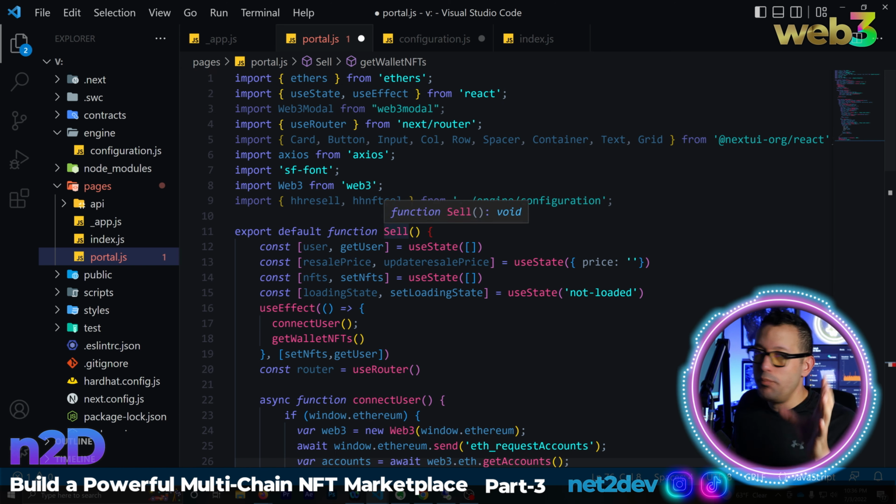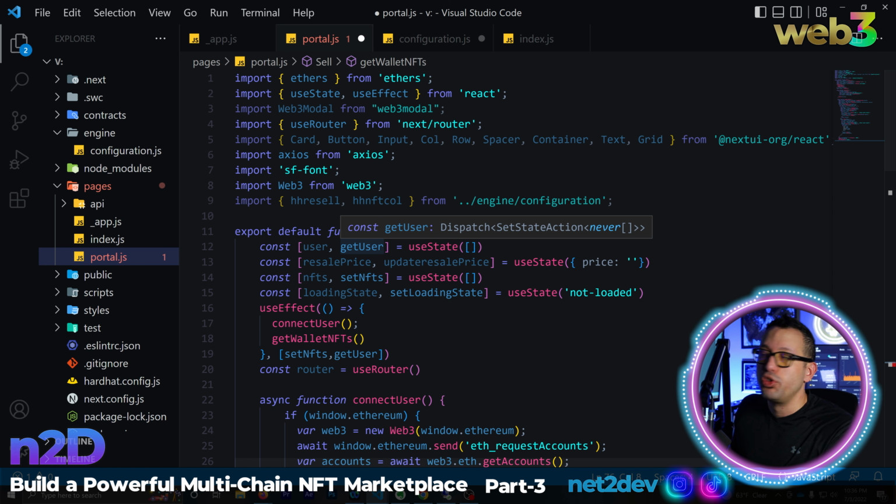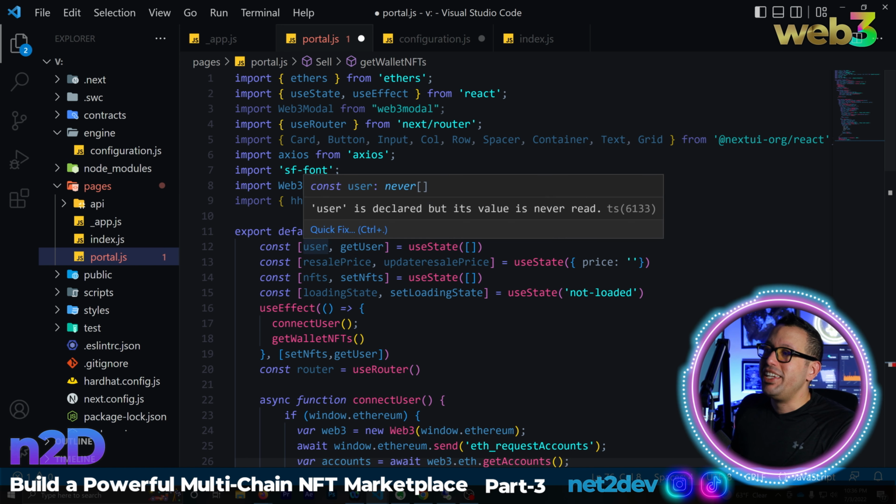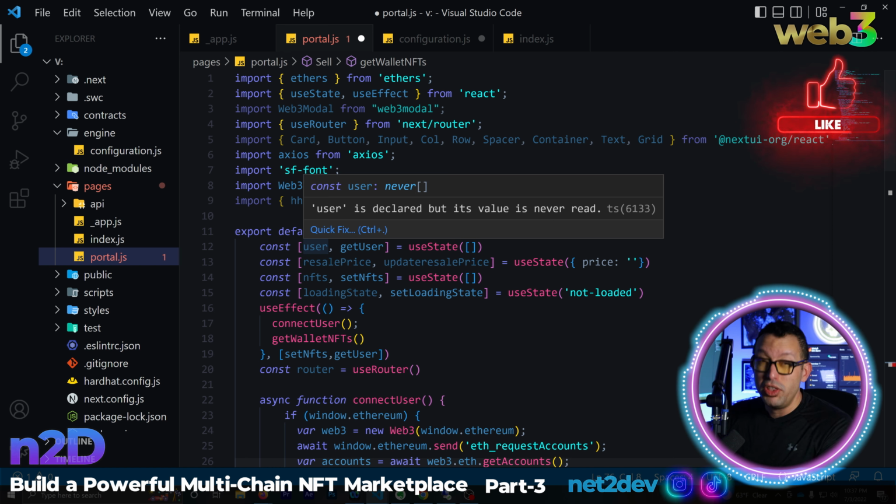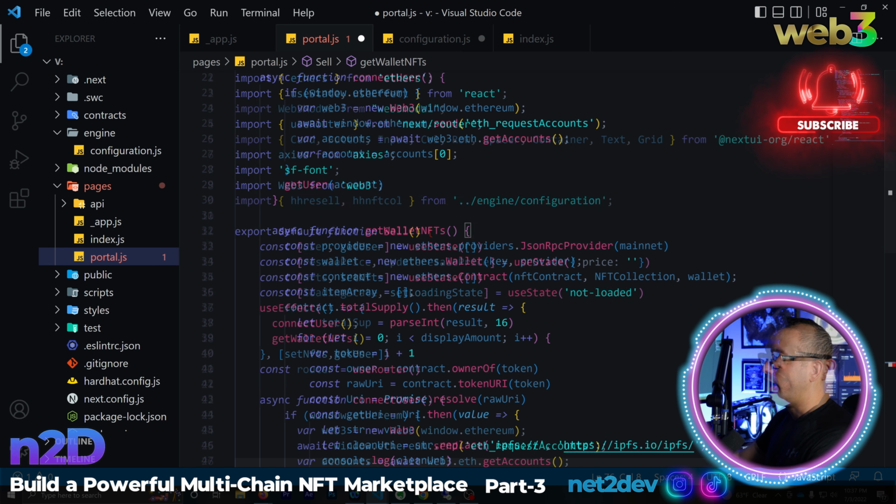There's a lot. I am building the sell function. In the sell function, I got to know which user is connected. Why? Because when I render the NFT images, I am only going to show the NFT image on the tokens that the user has on their wallet. Okay, so we don't want to show all the NFTs. We only want to show the NFTs that the user is allowed to sell. How do we do this? By grabbing the user wallet and confirming with the smart contract what NFTs that user is holding. Okay, and that's how we know that the user is in possession of those NFTs. Okay, and how do we do it?